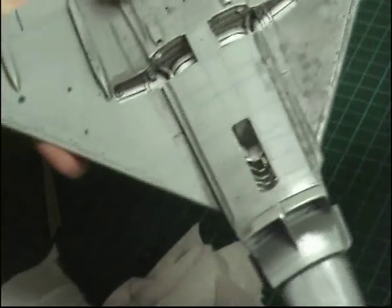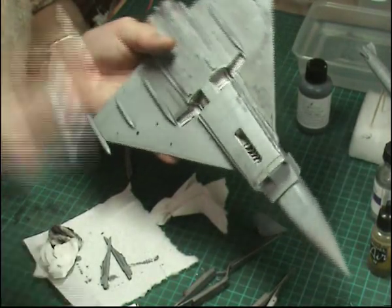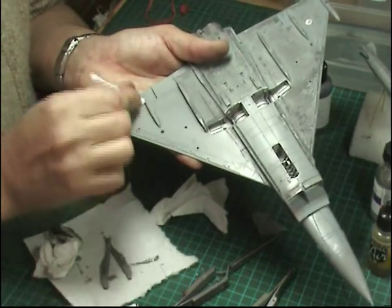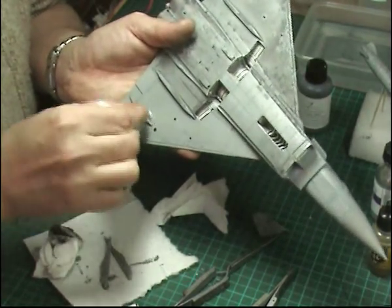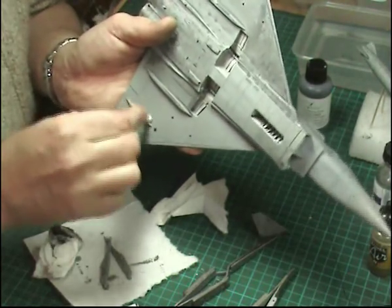Be careful when you're going over decals, because if you haven't sealed with a good couple of coats of Future, when you're rubbing like this you're going to end up physically rubbing off the decals. So you just want to be a little bit careful. The normal thing — get a cotton bud, pull a bit of cotton out, lick the end of it, and then obviously when you get into right angles, perhaps in tight areas, just get in there and it will take care of them, getting all the wash out.